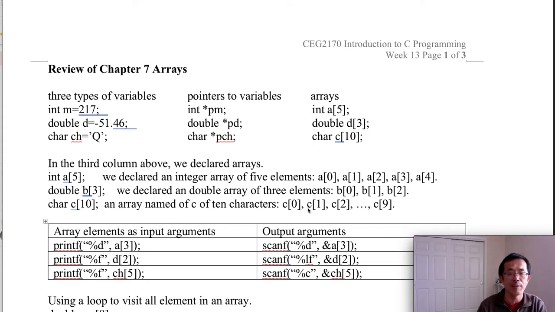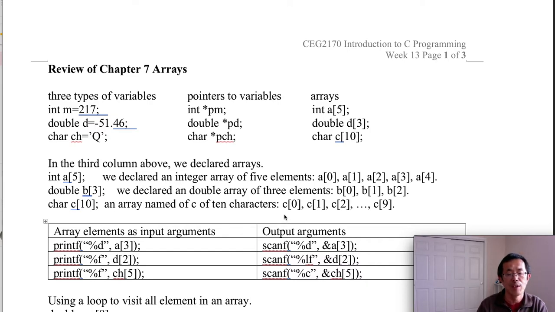And in many ways, I would say when we declare an array, we'd like to have access to each array element. The way to access each array element is very simple. As you can see from the screen, you give the array name followed by a pair of brackets, and inside the bracket is the index, a single integer. Again, the only thing I want to remind here is the array index starts from 0, okay? And if you understand this part, the array name followed by the index plays a role like a single variable in the C language.